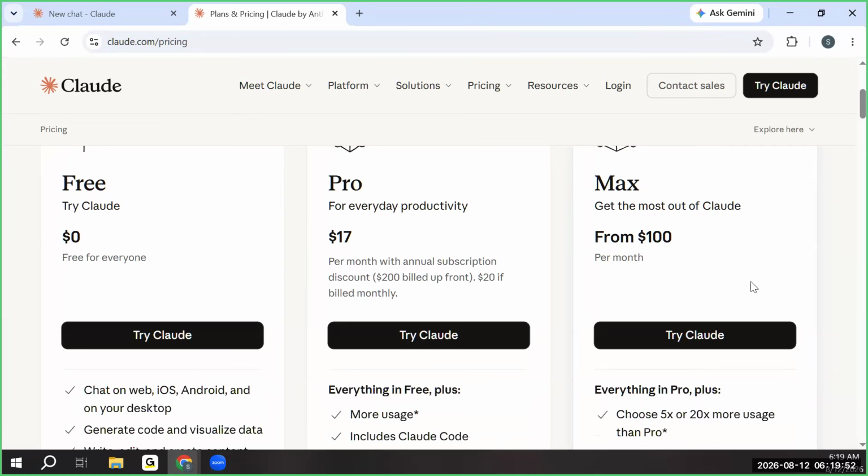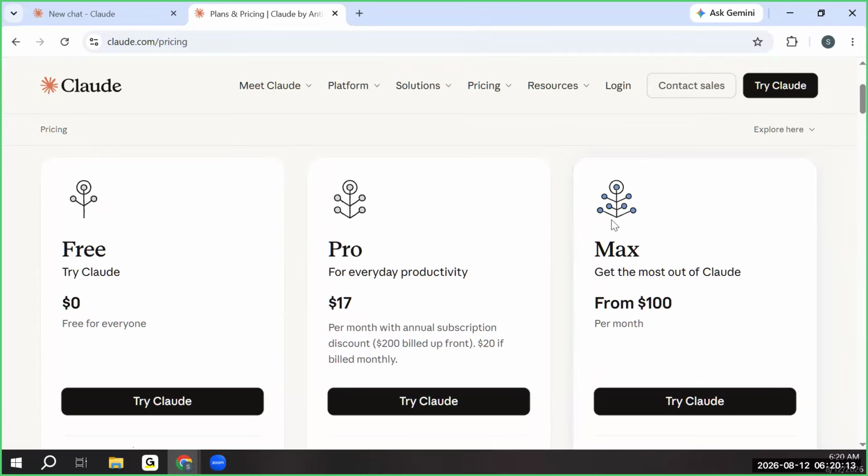And I have experimented with the $100 version and the $20 version. And I'm sticking to the $20 version because I am not running any enterprise. But imagine you are running an enterprise or you're part of a small startup or something. It is always better to take the Max version because you will not run out of limits. There are some weekly limits for the Pro version. I'll be talking about how to work with the limits and so on.